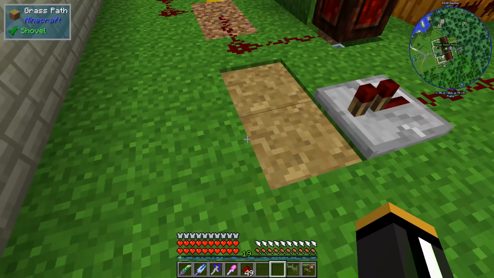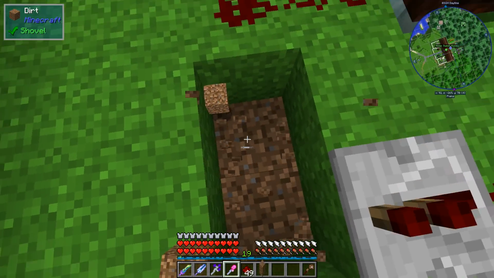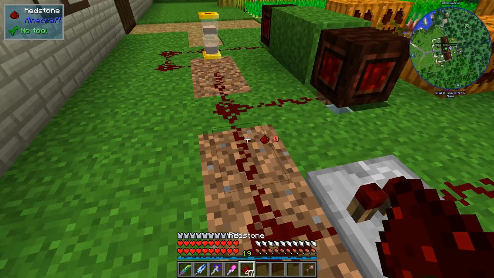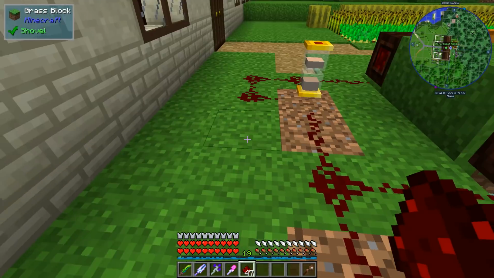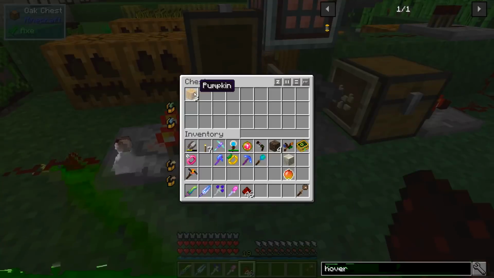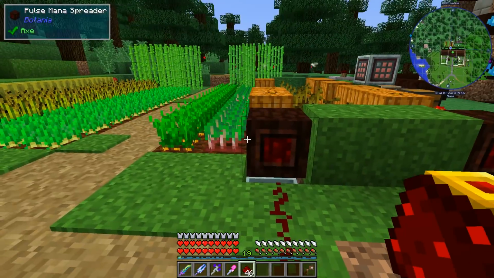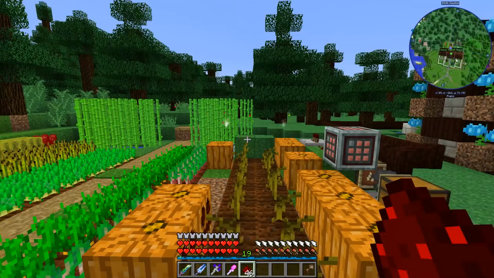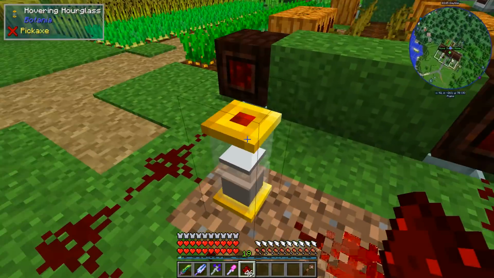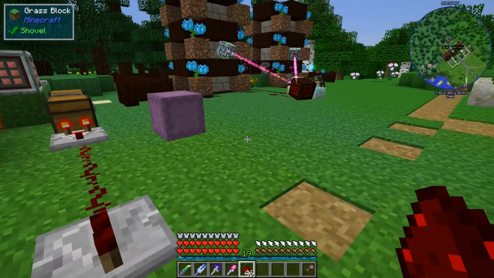Repeater. I'm going to have to figure out what to do to make this look nicer because I don't really like the way this looks right now, but whatever. Let's just get this working first, like I always say. We're just going to run that into this. So then what's going to happen is when we have enough, it's just going to give a constant redstone signal to our pulse Manna spreaders, which effectively will make them do 1 final pulse. And then after that, they'll basically ignore the hovering hourglass because they'll already have a redstone signal.